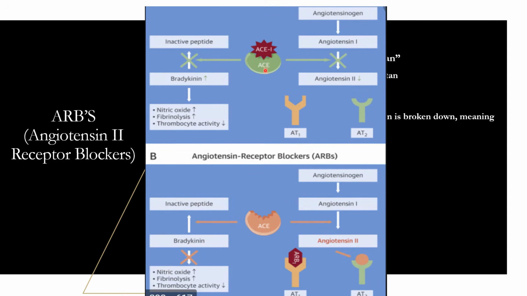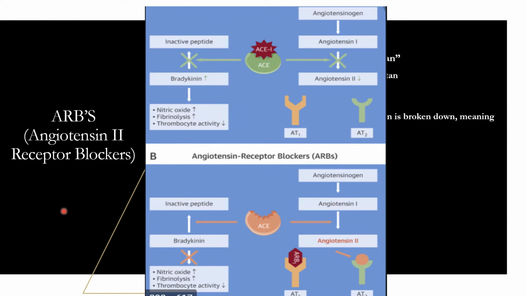Remember ACE inhibitors, we inhibited ACE, meaning that ACE no longer has its effect on bradykinin. But your ARBs down here are different. They're allowing angiotensin II to be made. They're not affecting your ACE. So you see your ACE inhibitor up here. So that's not happening here. ACE is still being made. So ACE can still break down your bradykinin over here, and it can inactivate this peptide. So you're no longer going to have all of the things we went over before.